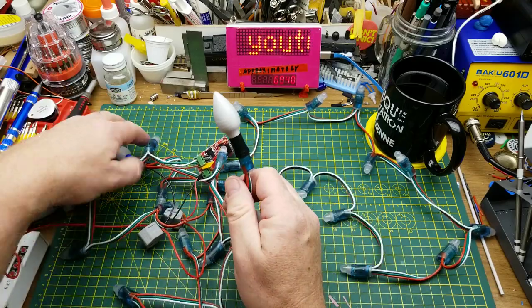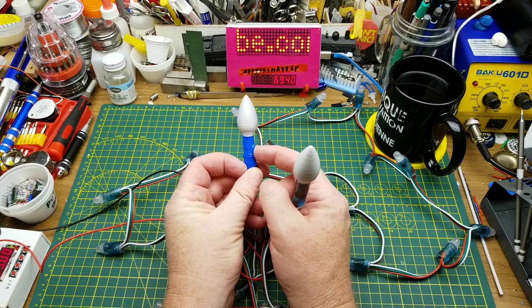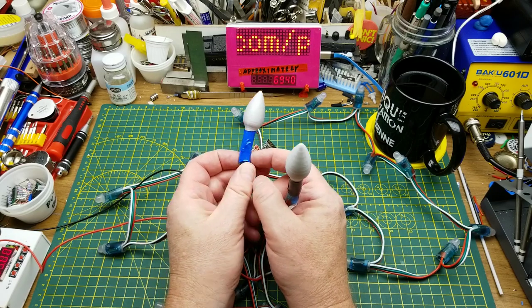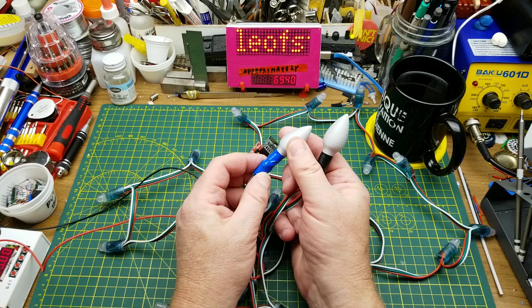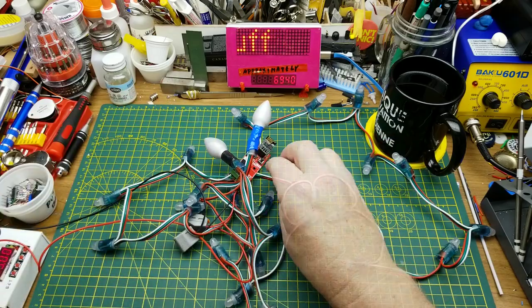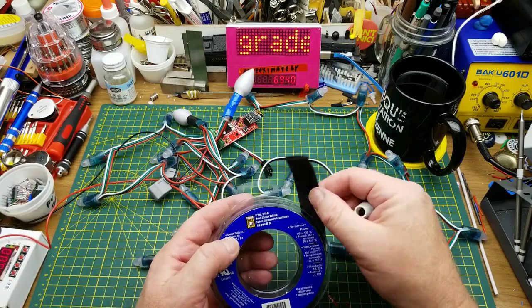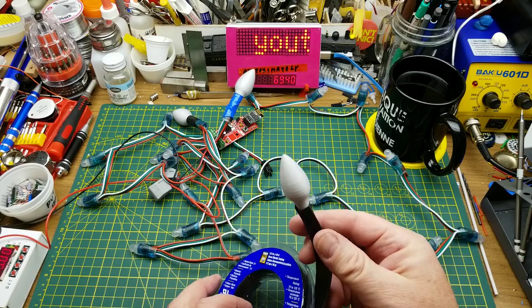And as you can see, I've been experimenting with how to attach these things. This is heat shrink tubing designed for going around 18650s. It's shrunk down quite a bit there, and that seems to be holding mostly. This is just black electrical tape. But what I'm actually going to be using is this half-inch heat shrink tubing that I got from Princess Auto.